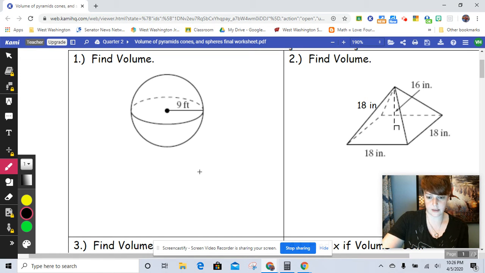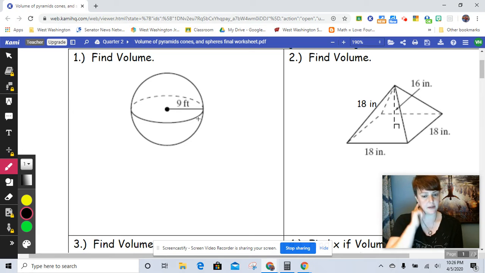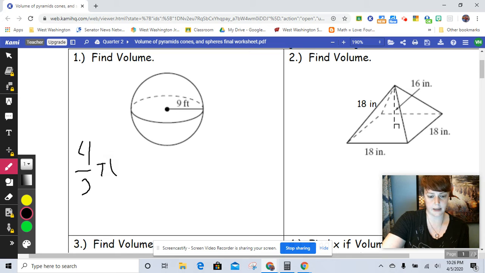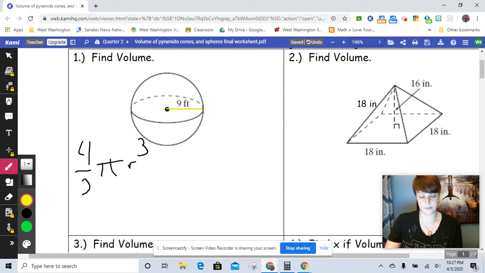So finding the volume of a sphere, and what's nice is that the volume formula is right here. The volume of the sphere is 4/3 pi r cubed. So 4/3, we'll get to that in a second. Pi is just 3.14. And then the radius is what we really need to know. And the radius is from the center to the side of the circle, not all the way across. That's the diameter. And that is not what we are looking for. So 9 is the radius.